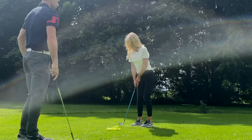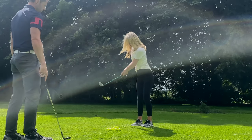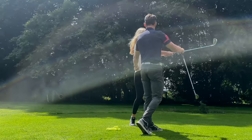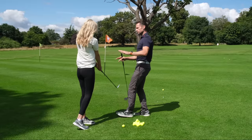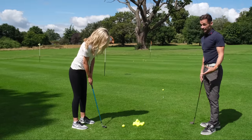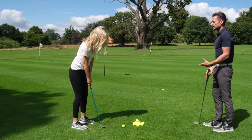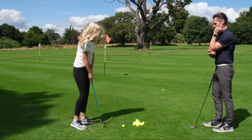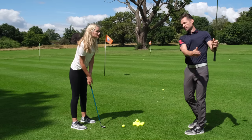Feet much closer together — just a nice relaxed effort, club a bit further forwards. Great turn, foot's much better. Just let your arms come down here — you're doing too much work with your arms. Body movement was fantastic, good rotation, heel got lifted a little bit, but the arms got a bit crazy. That's just the attempt to create speed, and you don't need speed on this shot. Brush the ground. Backswing needs to be a little bigger. When your swing goes from tiny to big, that's a big acceleration.